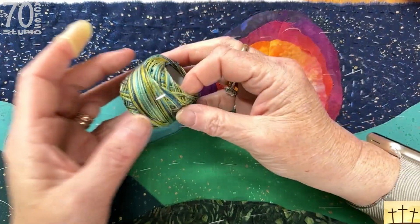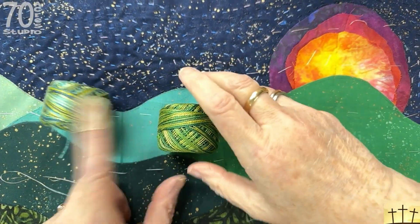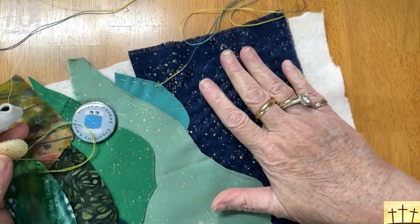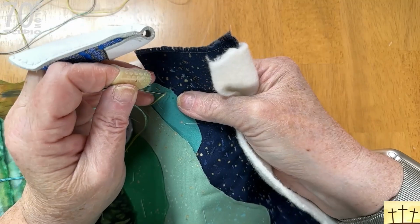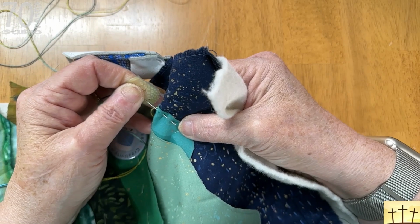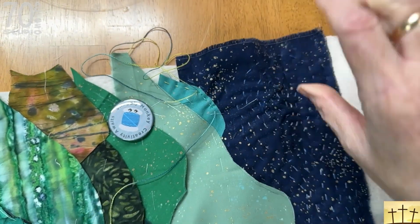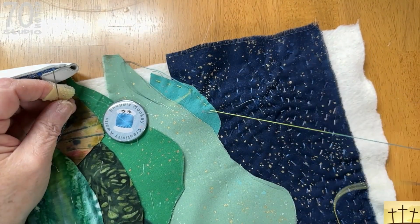I am going to pick a green. I've got this one. I think I'm going with that one. So I've started on my mountains, and I wanted to come back and give you a couple more tips. You don't want to pull real hard on your stitches because you don't want it to shrink up too much.